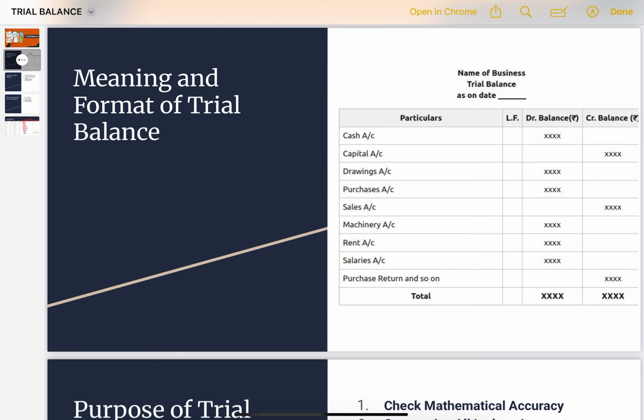The features are that one of the primary goals of the trial balance is to ensure that the entries in the journal and ledger have been correctly posted. It helps to aid in the preparation of the statements of comprehensive income and financial position. It ensures that both the debit and credit aspects of a transaction as per the double entry system have been properly recorded in the books of accounts.